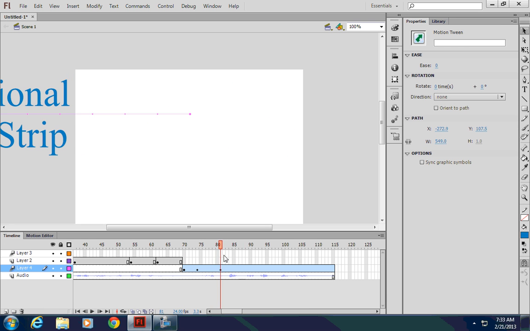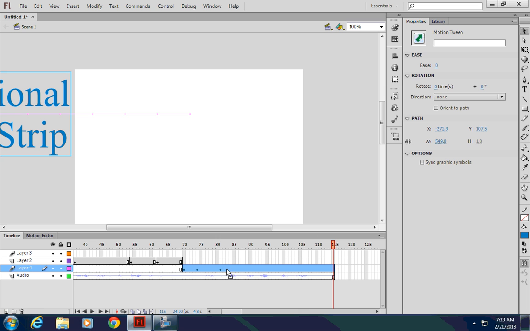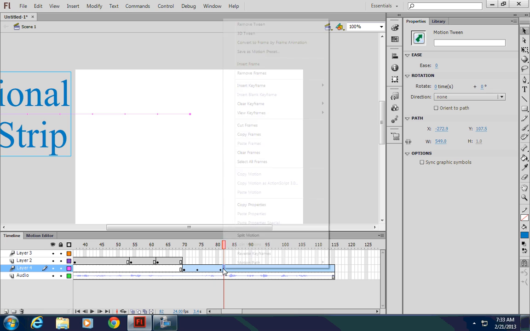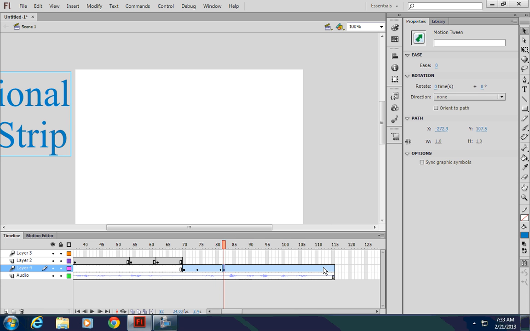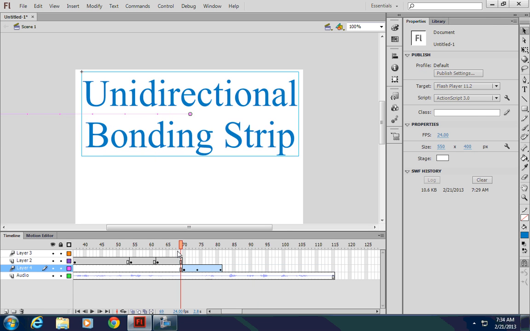Now they're still here on the stage off the side of the stage because I still have more length than this. I can get rid of this if I like. What I have to do is just split this motion up. So if I go here to the next frame, right click and split motion, now I've got another set of motion, and this one I can actually get rid of. Just remove frames, and now that part's gone.